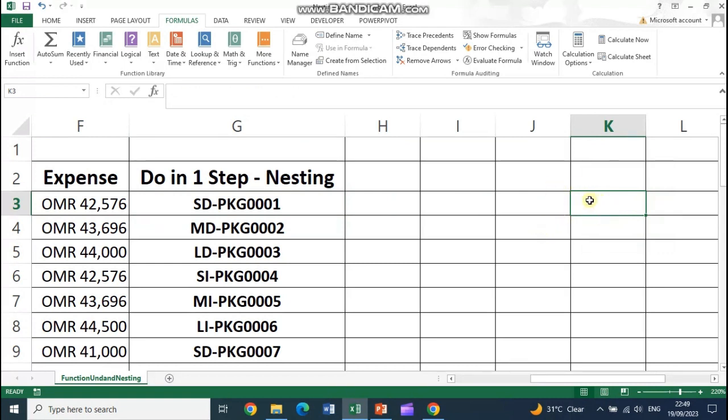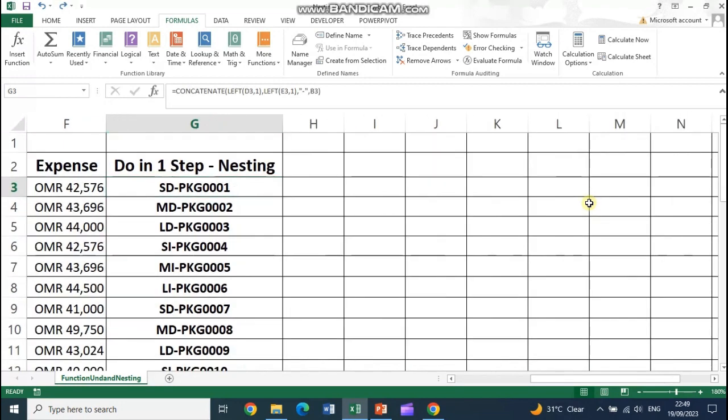Inside the function, wherever we have used input parameters, and to get those input parameters we used a cell reference, and while using that cell reference we had realized we had used a function. So instead of using the cell reference, whatever function we had used in that cell reference, we use it in the final function.